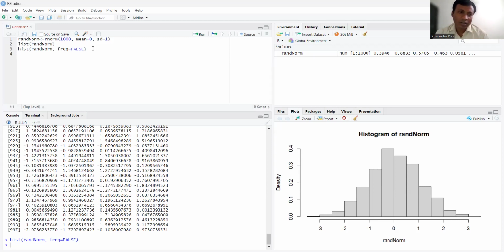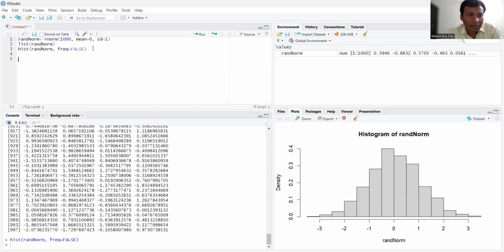Of course, it looked like a normal distribution, both in case of density and in the case of cumulative density. So with that, it requires you to use a couple of other functions.